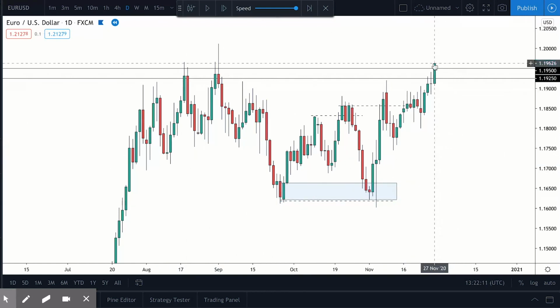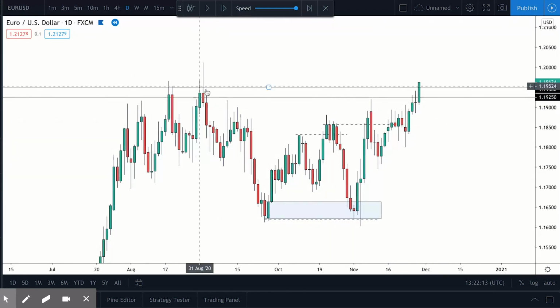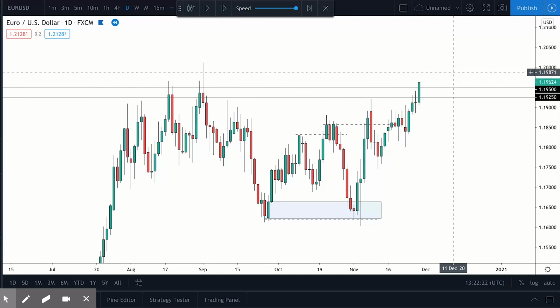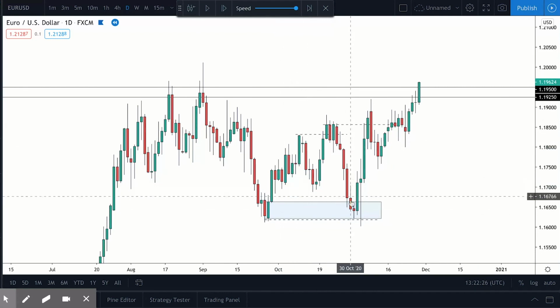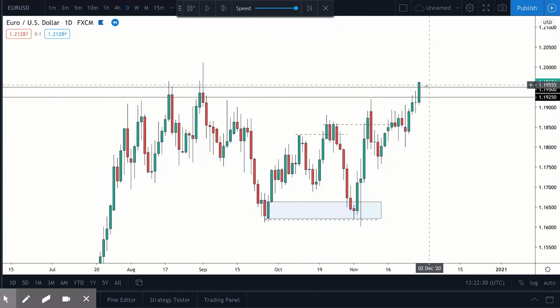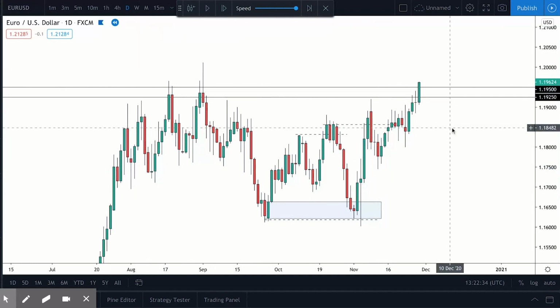If we can see a closure over there, that can then show us that we are still trending up, because that's going to show that there's buying pressure stronger than there ever was here, managing to actually close over those levels, right? So the top-down approach is showing us here that the EURUSD market is bullish. We've got higher highs, higher lows forming consistently. And now we've seen a closure over the resistance, over this whole resistance zone that we were focused on. So from here, we could be interested in looking for a buy, all right?